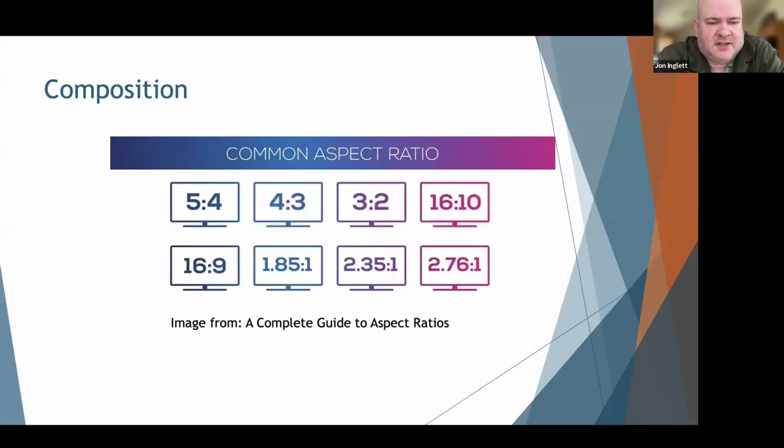Also related to composition is the aspect ratio. And here we have an example image of aspect ratios within films. 4:3 used to be the television screen in the old days. It's 1.33 to 1. That's called the standard aspect ratio. Then we have larger aspect ratios in films today. The wider the screen, the better, correct?